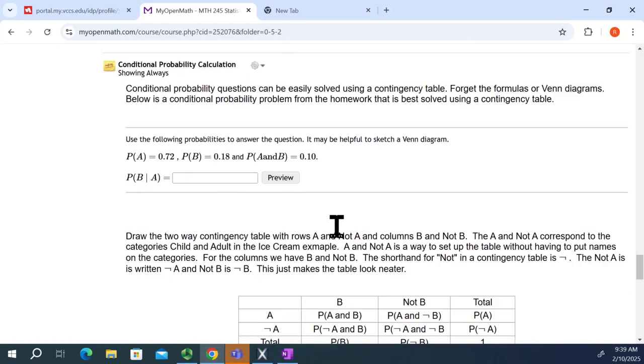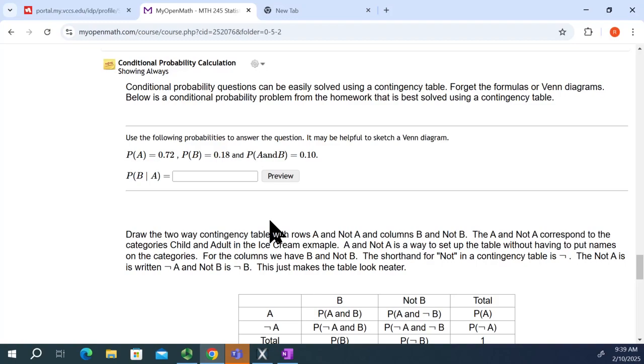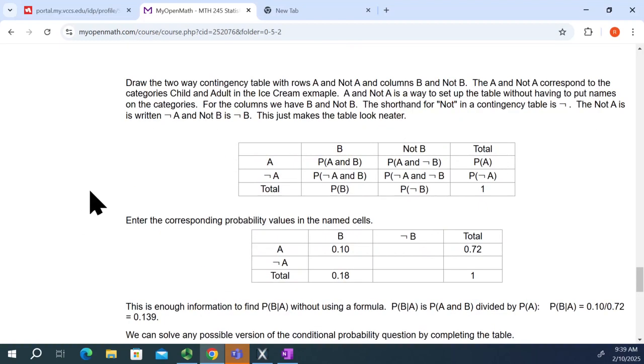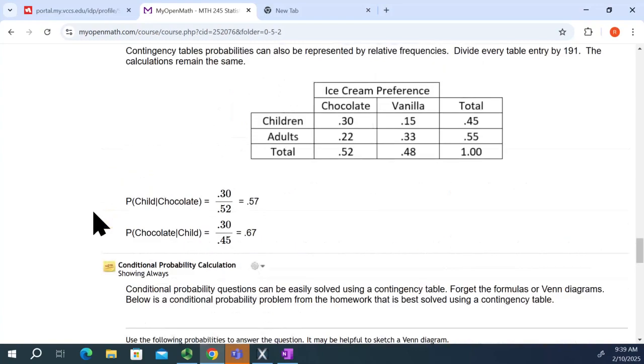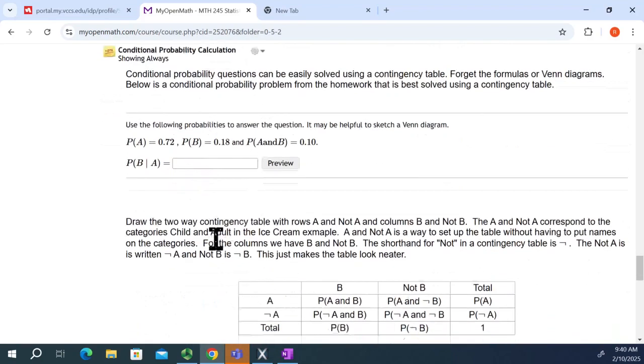Let me show you this. This is confusing. This is the way the logicians and the statisticians do these things. They don't use children, adults, and ice cream, they use A and B. And this is the typical setup. A and not A, this is a not A in logic, B or not B. Probability of B and A is here, just like the probability of a child and chocolate. So the A and the B are generic versions of something real. A and not A, B and not B.